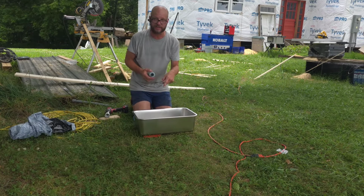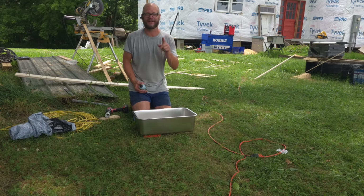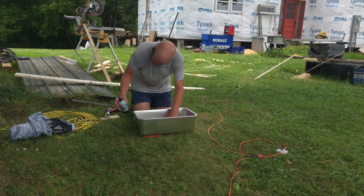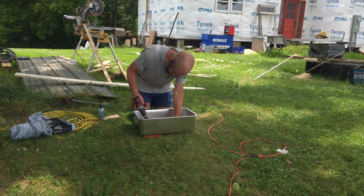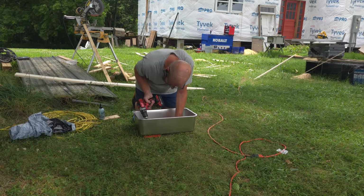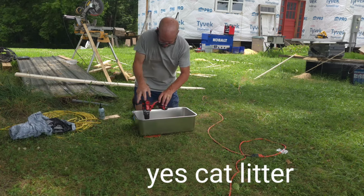Oh, I'm sorry. This isn't a buffet pan. I sent that back. This is actually a stainless steel litter pan. Yeah, I forgot about that. I bought a buffet pan, but it was so thin and cruddy, it was all dinged up. So I sent it back. And then I found this online. So it is a stainless steel litter pan.